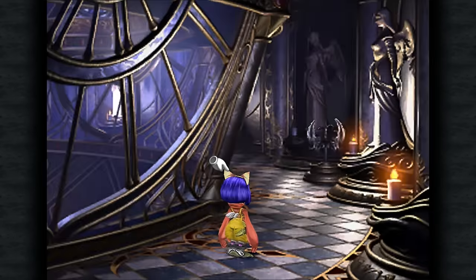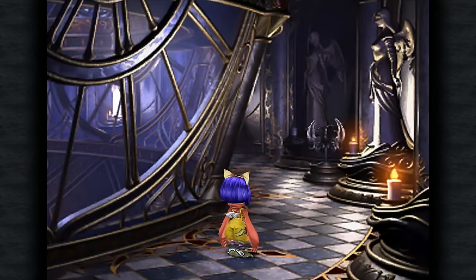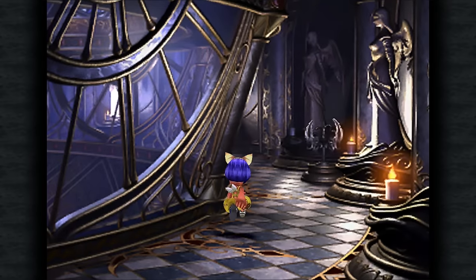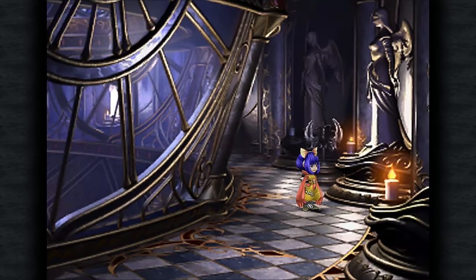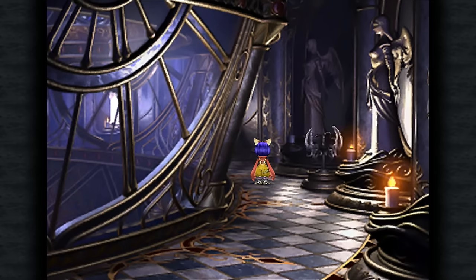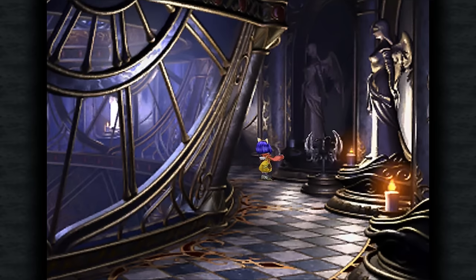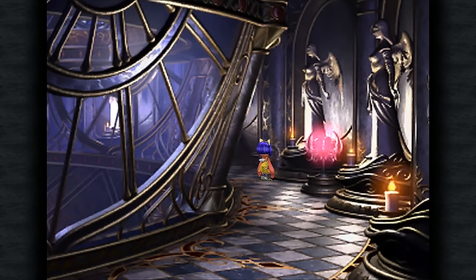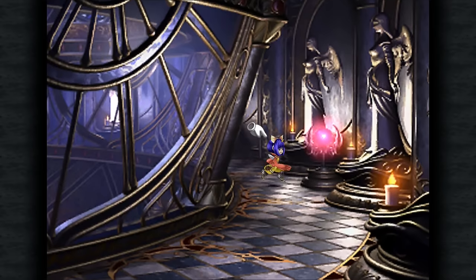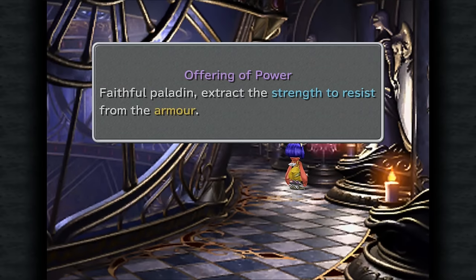Right, now in this next section, which is known as the hallway, we'll see a kind of inactive bloodstone, but what we're actually looking for is a hidden candle, which can be a little bit tricky to find, but I believe this is it here. There we go. So we'll go ahead and activate that, and then this activates the bloodstone, which removes the strength to resist.